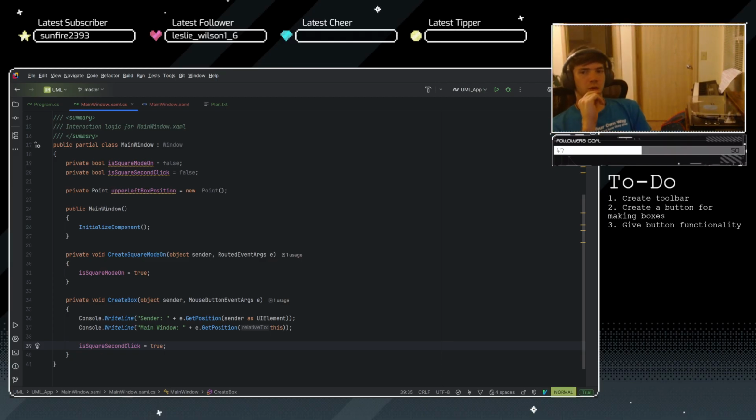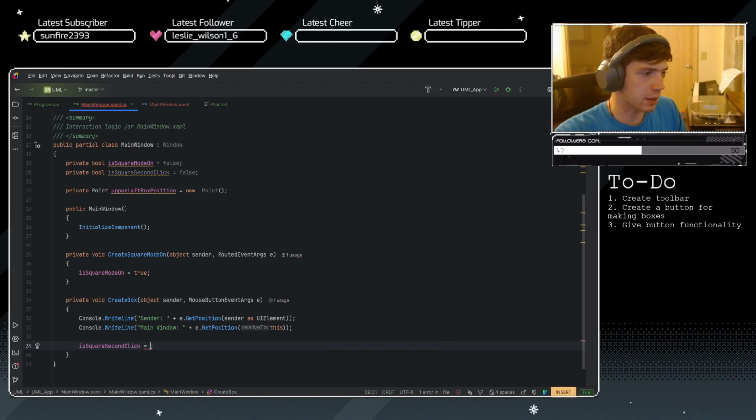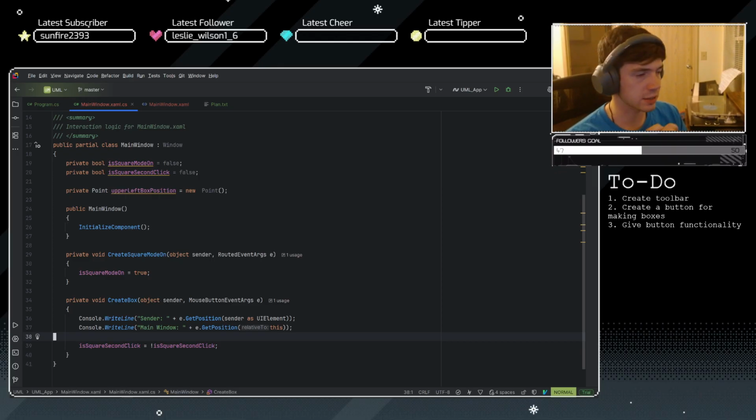Because then this will allow us to say, once you click it once, you're setting it to true. Okay, actually scratch that. It's every other click, right? So you just do not is square click. That would be the way to do it, wouldn't it? I believe that would be the way to do it.